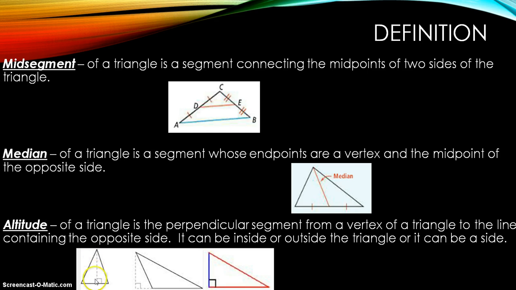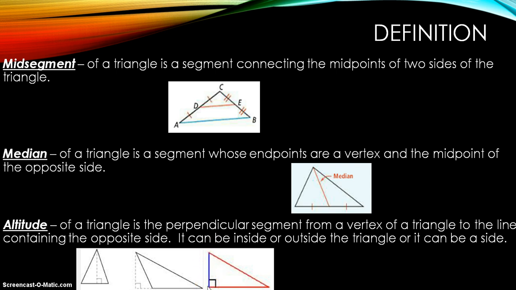Now, just because it's perpendicular and hits the other side does not mean it's hitting the midpoint over here. As you can see, this is a little bit off to the right. That doesn't mean that it can't be hitting the midpoint on the opposite side, but in this case, it's not. Here's a case where it's meeting outside the triangle. Again, typically when you have obtuse triangles, you'll see it meets outside the triangle. And the last case is where it meets on the triangle, and this usually happens with our right triangles.